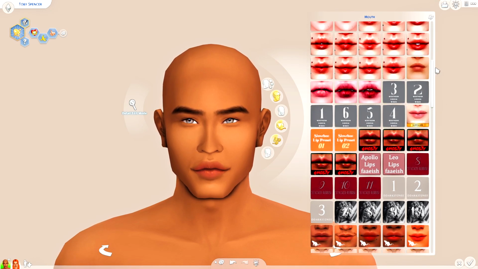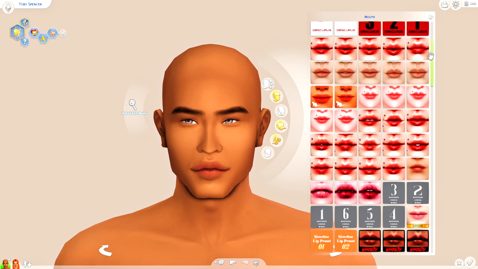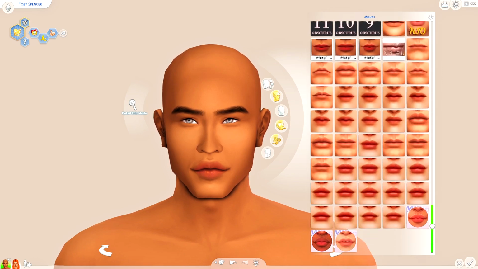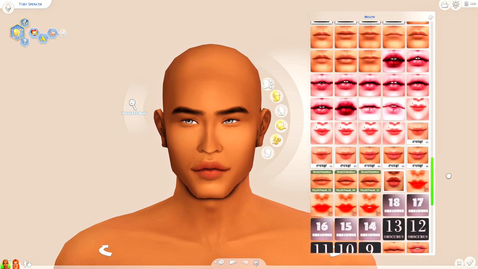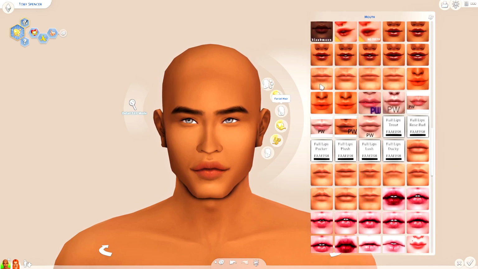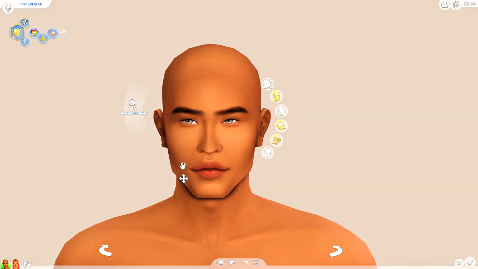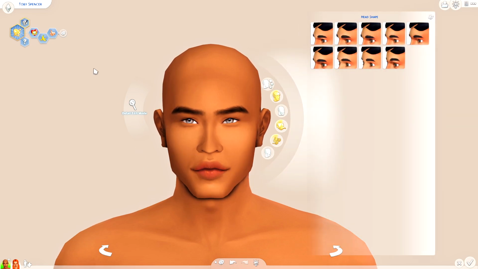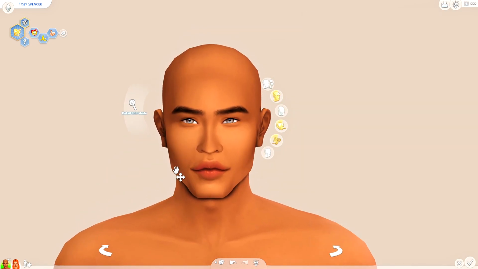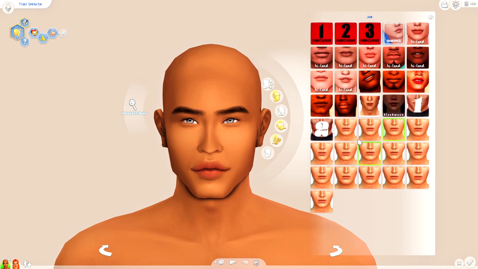I don't remember which ones, but there are some other ones by Obscurus. Obscurus also has these chin preset things that I like and will use, and I have some jaw presets here by Highland, and some of them, again, by Obscurus.